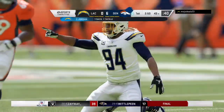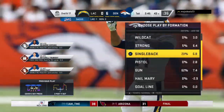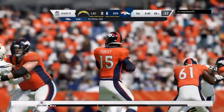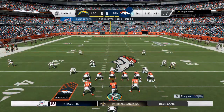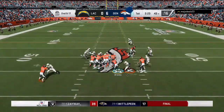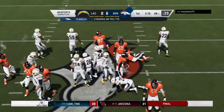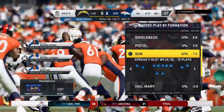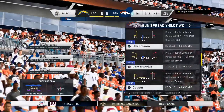Nowhere to escape, and he goes down. Cameron Jordan just would not be denied. That's a loss of 7. And we say it all the time, have to be able to get rid of the ball sooner than that. You have to help your offensive line out. They're going to protect you as best they can. And if you're getting 3 to 5 seconds to throw the ball, they're doing a really nice job. But when you hold it and give up a sack, you're really almost discrediting their work. They get 6 yards back on the run, but still have a third and long situation forthcoming.